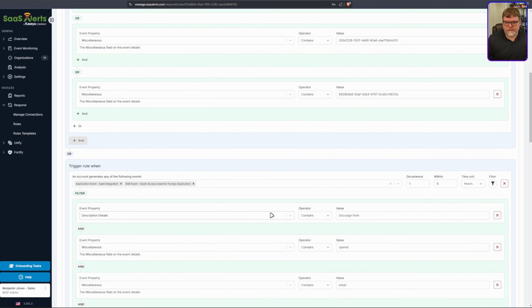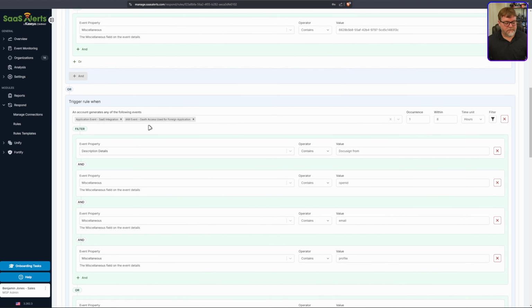For the next part, we decided to go ahead and do the same 2 events, but with a couple of different filters that give us some flexibility, so that when those app IDs do change, we have a better chance of detecting them. Now, this part right here is the part that's going to generate the possible false positives, because I can't tell our system to only show me OpenID, email, and profile. So if you see one created from DocuSign, then you may want to look and see what other permissions it has. It's these 3 that you're going to want to look out for.